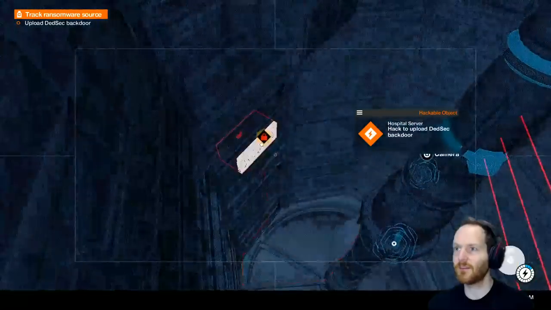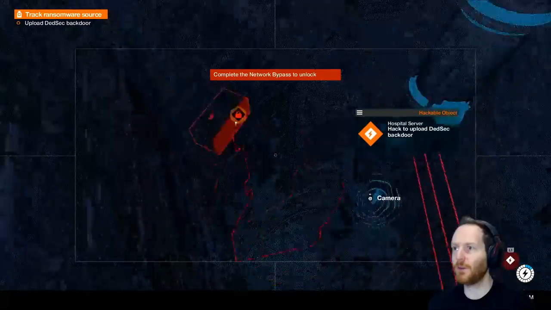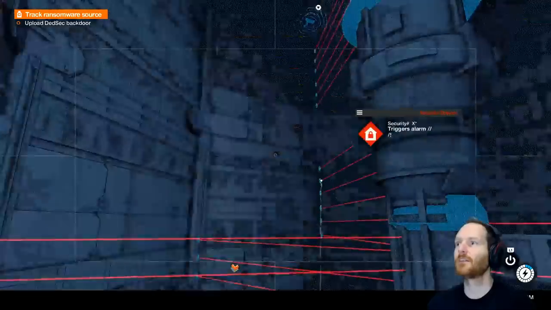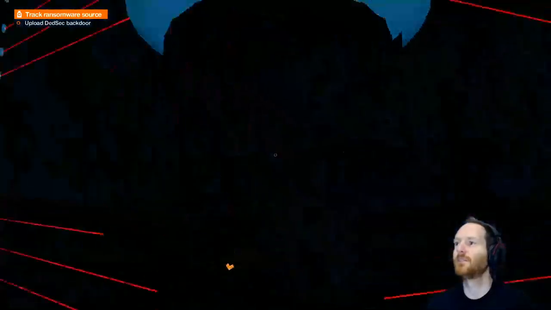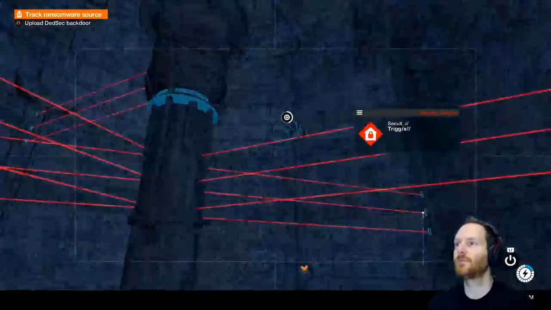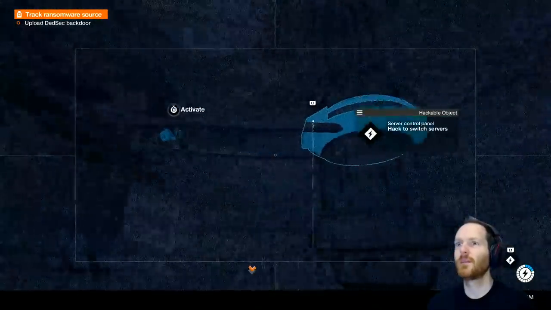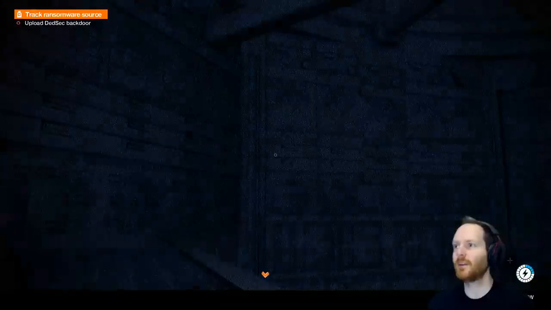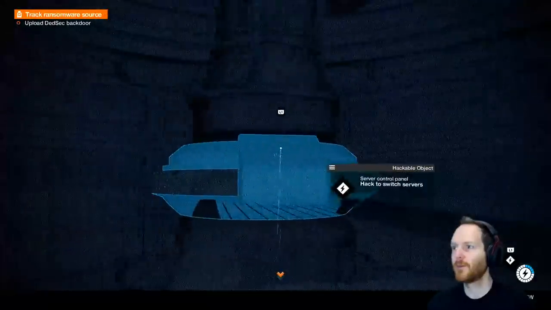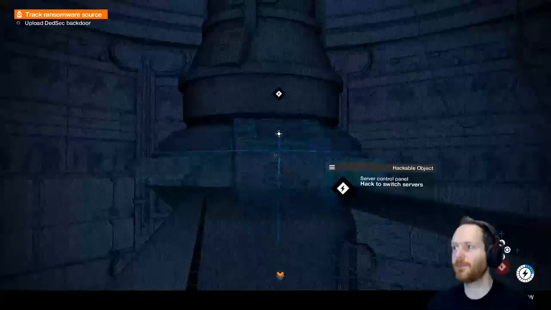Oh, what's that? Hack to upload. Complete the network bypass to unlock. Uh-oh. This sounds complicated. So there's my little drone. Hack to switch servers.